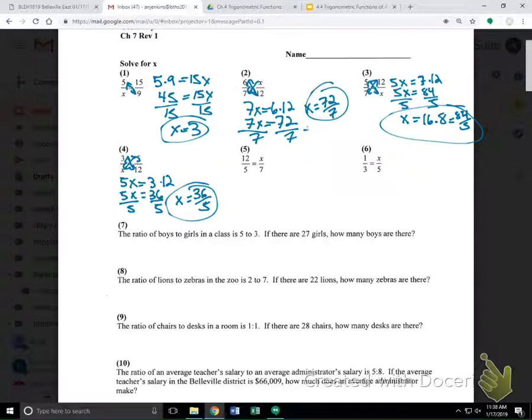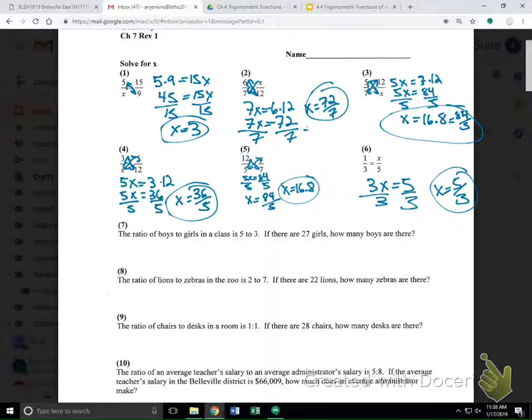We can't. On number 5, we have to do cross multiplication again. Nico, was your hand up? Okay, how did you do number 5? So we end up with 5x equals 84. We're going to divide by 5. X equals? Okay, and then our next one, last one on this one. Okay, we end up with 3x equals 5 divided by 3. X equals 5 over 3.